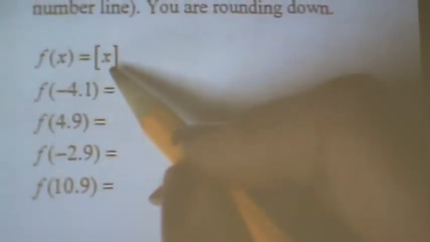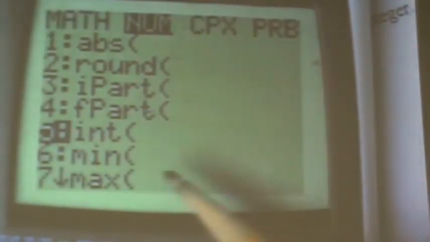Last thing, this is easy. Do you guys know what this greatest integer function means? Has anyone ever seen it? This is not absolute value. This is greatest integer. Does anyone see the difference? Yeah, it's a bracket, not a line. I'm going to show you on this calculator. Right here, INT. That's what that is.